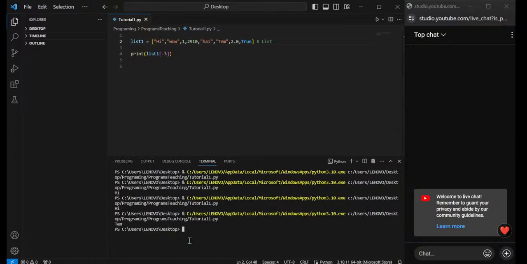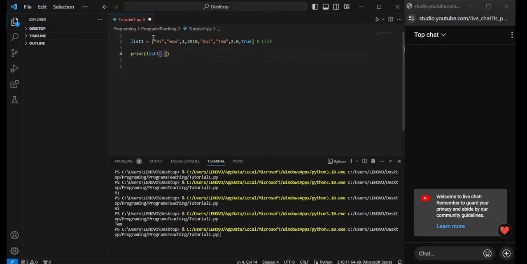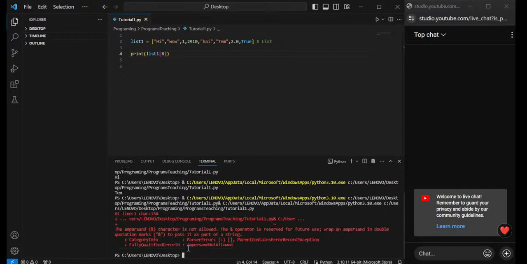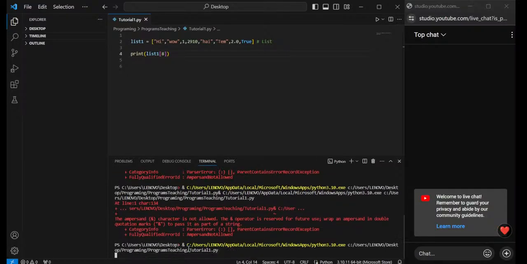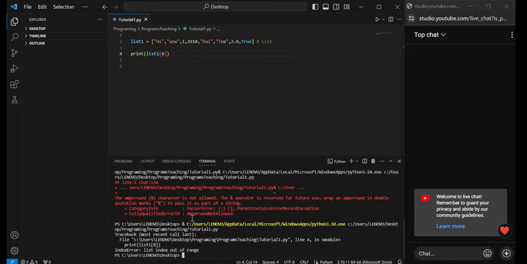So where does it store true then? There's something wrong. 3, 4, 5, 6, 7, 8. Hmm, out of range.